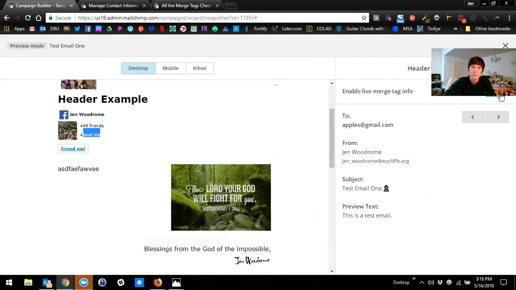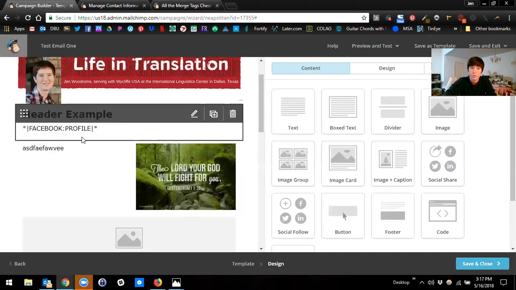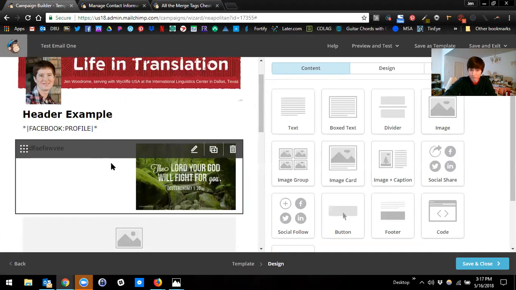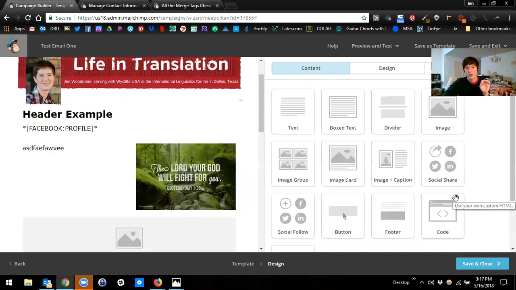One other thing to keep in mind if you use the Facebook profile, if it's a husband and wife couple putting out the MailChimp updates, is you're not going to be able to do both spouses' Facebook profile pages through this merge tag. This merge tag is only going to grab the information from the account that you've integrated. So last week we went to integrations and I showed you how to integrate Facebook into your MailChimp. Whichever account you integrated, that's the one that they're going to grab from this merge tag.